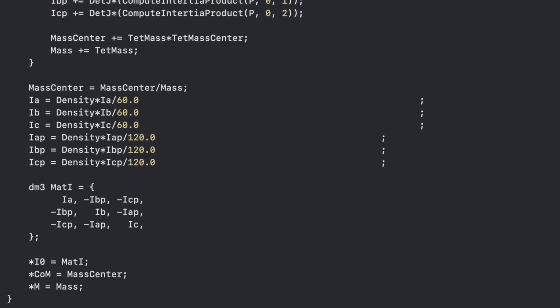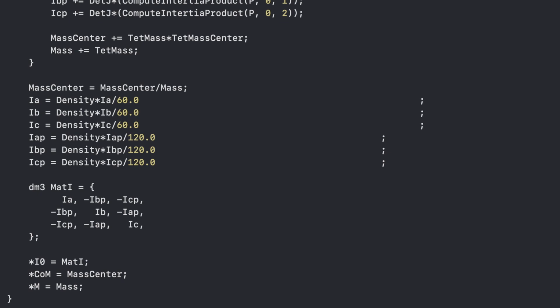Finally, the inertia matrix is created like in the paper and all values are written to the pointers. Alright, now the reason that these semicolons are here and not here is because there is still something missing. The function I just went over is only step 1 of the algorithm I showed in the beginning of the video. It computes the inertia tensor relative to the origin of the mesh, meaning if the mesh was constrained to this origin and we try to rotate it, that's the inertia tensor we'd need.